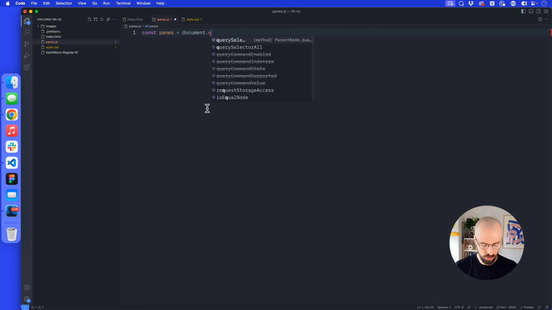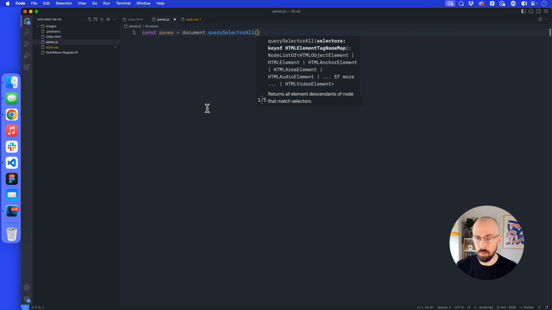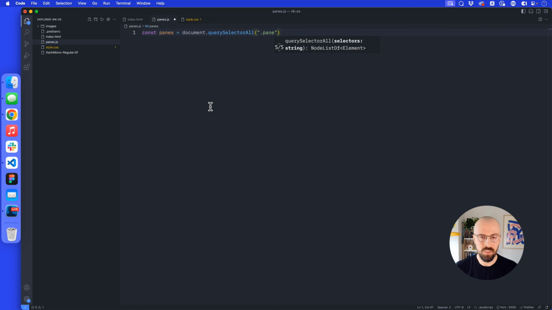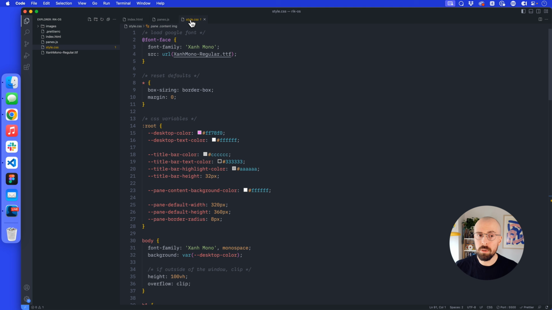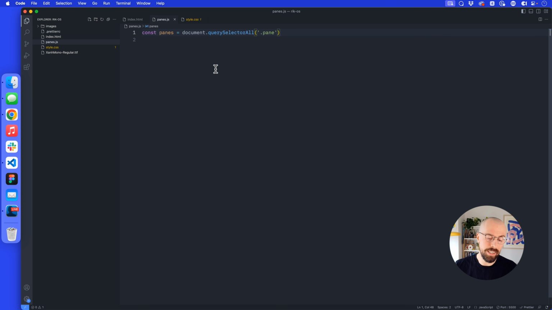So document.querySelectorAll, and in brackets, we want to run this. What do we want to run? Well, we want to tell it what we're selecting. So in quotes, I'm going to do .pane. This is .pane because we have a class called pane. Just like we do in the style sheet, if we have .pane to change its height and change its display, here we're just doing the same thing.